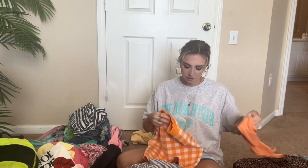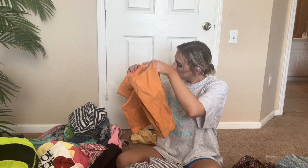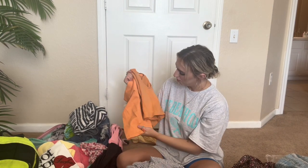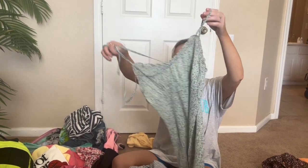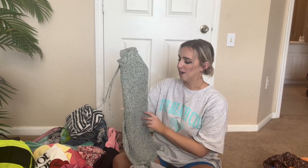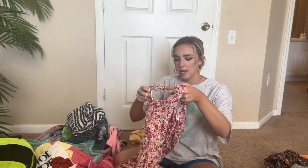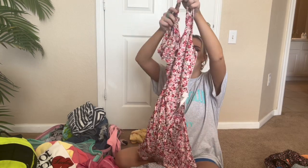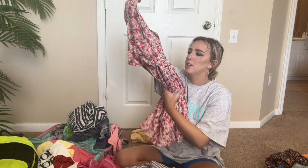Next I got this set from Shein — a little funky orange skirt and a little crop top with lace detail and flowers everywhere. I figured I could wear this orange picking or something and do an all orange look. From Primark I have this little checkered orange and white skirt — it gives like creamsicle vibes. I was thinking I could pair it with another orange top. Next I have this set from Primark in orange shorts and a little top, and I also have that set in blue. Next I have this cute little floral green dress from a boutique called Island Gypsy, located in New Jersey.